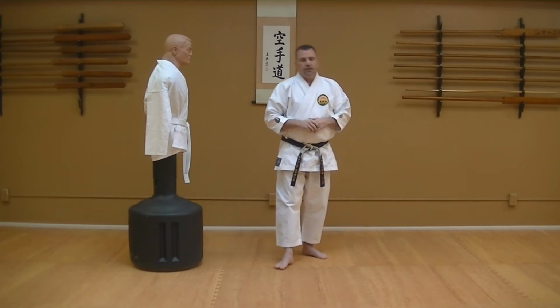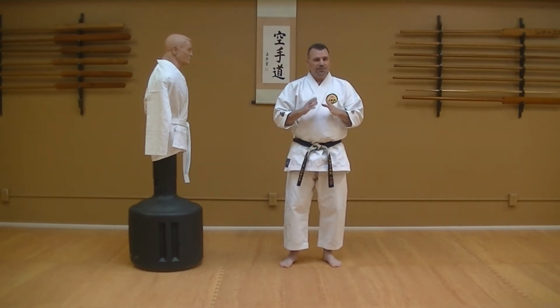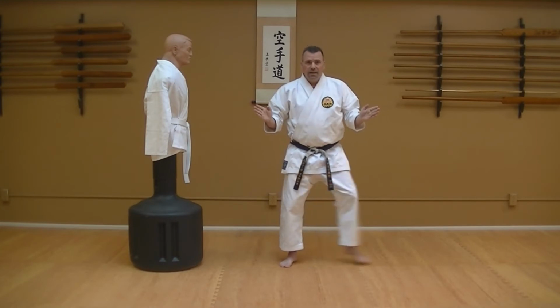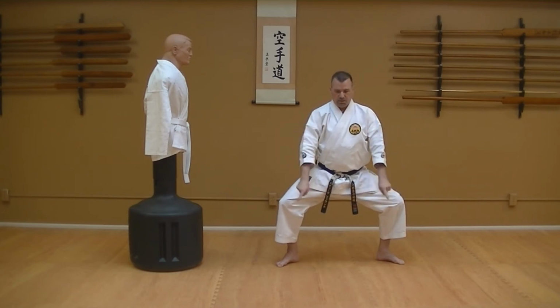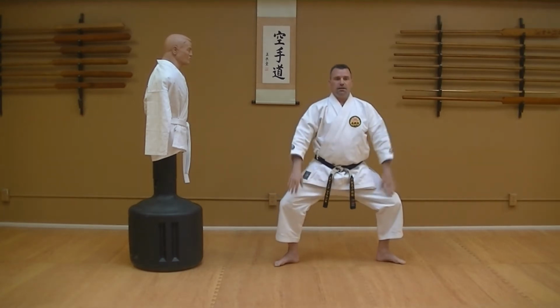Okay? Shiko Dachi. Shiko Dachi is sumo stance. And it's very important you understand the difference between this and a Kiba Dachi, because a lot of people do a Kiba. When you execute a Shiko Dachi, your feet point out at a 45, and your knees set over the top of the ankle. Very simple. Or heel, if you want to call it that way. Okay? You don't want your knees pointed at the floor.